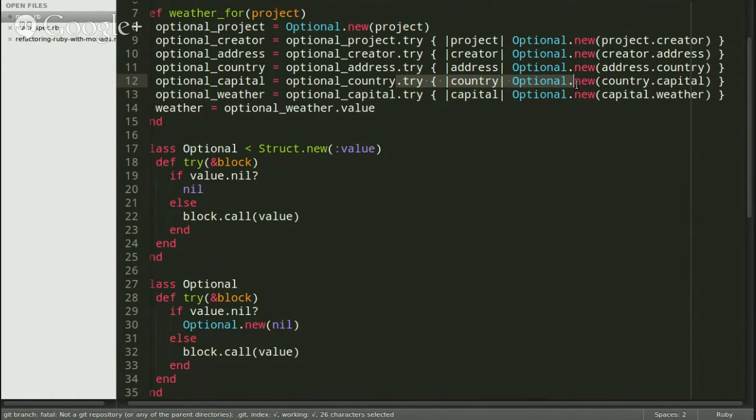Actually, we don't. In this case, what's happening is that we're wrapping the result of a call in a block in an optional object, and as a result, if the block executes or calls, then the optional record returns the optional argument. But if it's nil, then it should return this optional object.